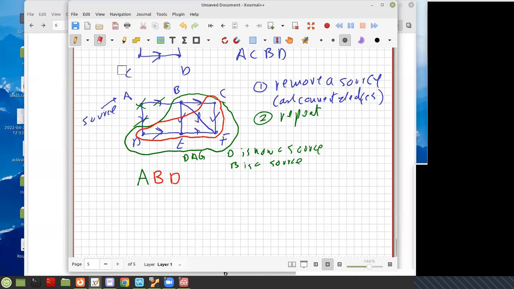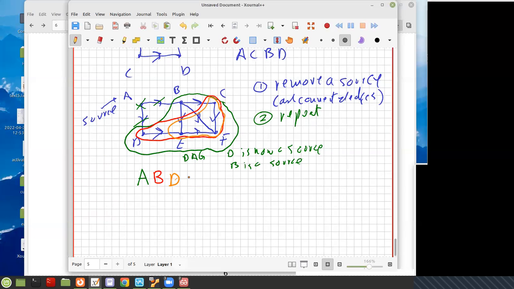Well, let me use a different color. There. Orange. Okay. So then I could choose, say, D. And then that would leave this piece as my directed acyclic graph.